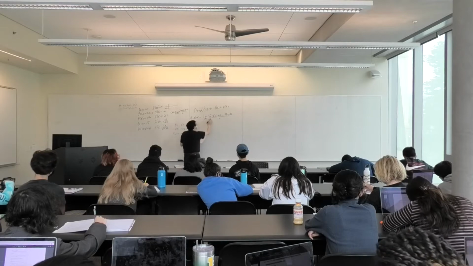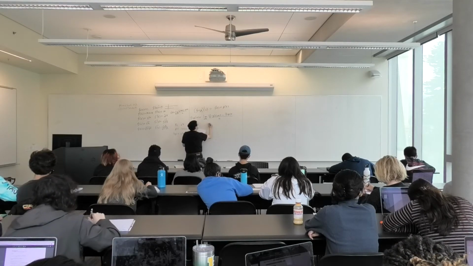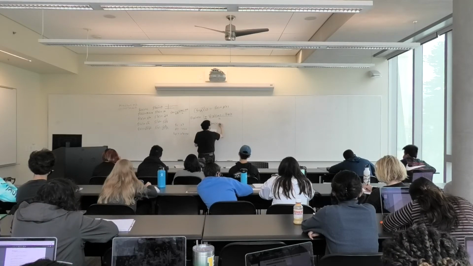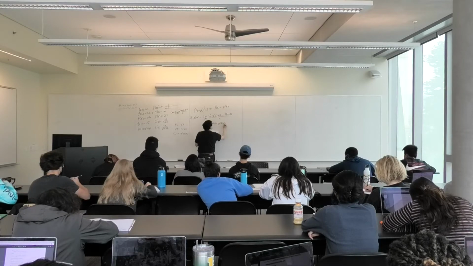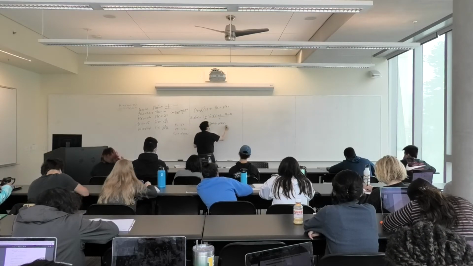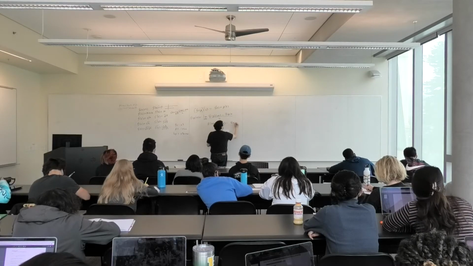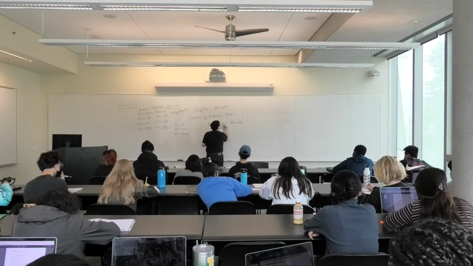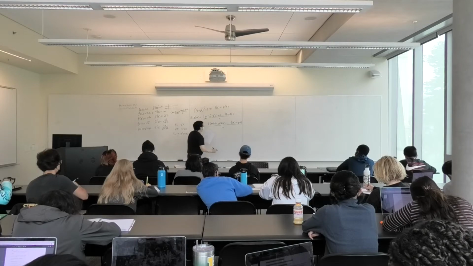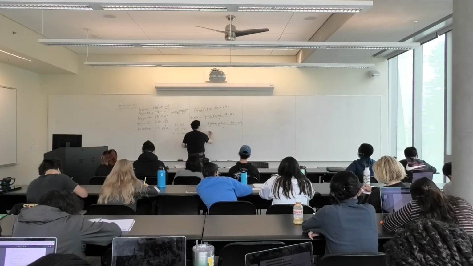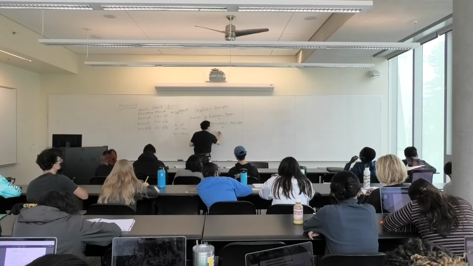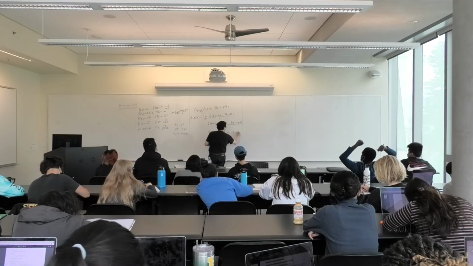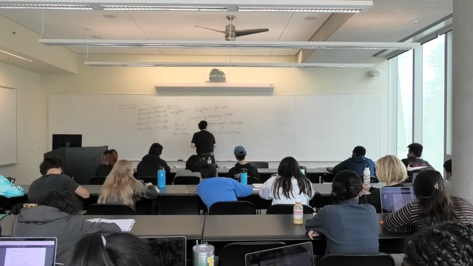Well, we're just going to rewrite what this means. This means f at x plus h plus g at x plus h, minus f of x and minus g of x, over h. Well, we can rearrange this. This is f of x plus h minus f of x, plus g of x plus h minus g of x, all over h.